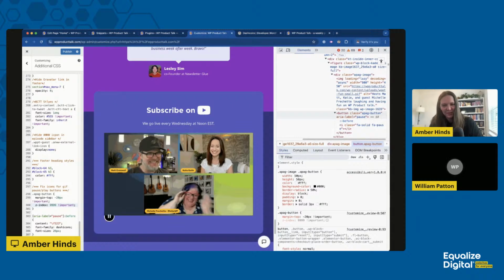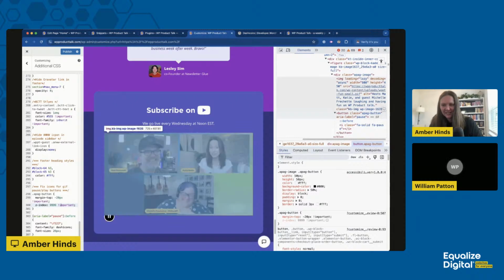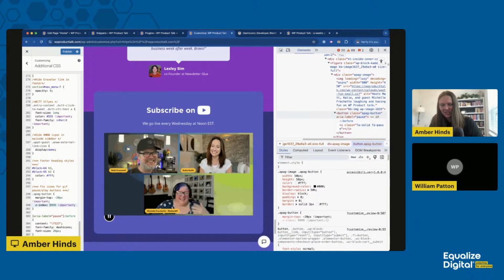It didn't work. I thought it would pull it forward. It needs an even bigger Z index, or it's just not going to work. Nope. It isn't going to work because they're in different stacking contexts. You need to add position relative to the wrapper.